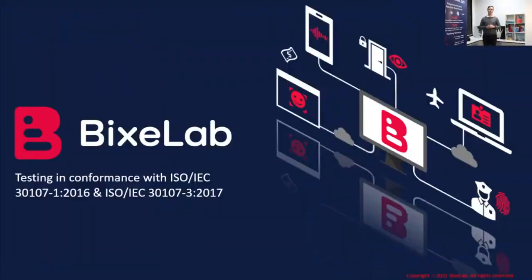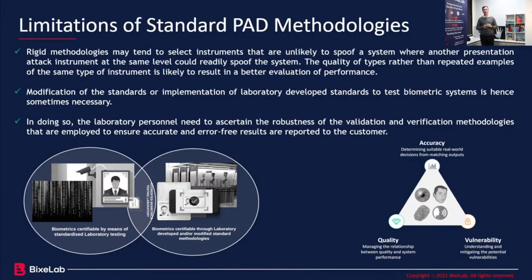Hi everyone. As Ted mentioned, before we move on to the topic of red team testing for biometrics, we're going to take a few steps back and look at the ISO 30107 standard for presentation attack detection testing, essentially. I'm pleased to see that at this point in the industry we have a standard for PAD testing. The type of testing described in this standard provides a really good baseline, setting a good direction for the industry in terms of standardizing the way PAD technology is tested, and providing some amount of comparability between different platforms, different modalities for biometrics, etc.